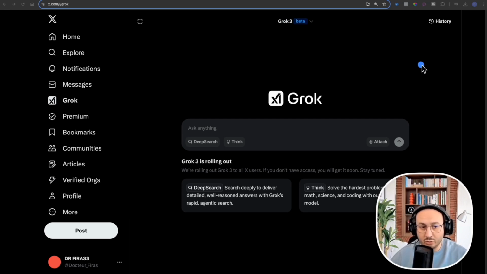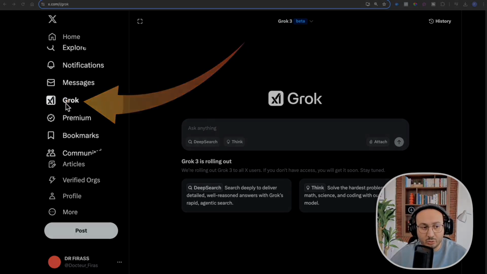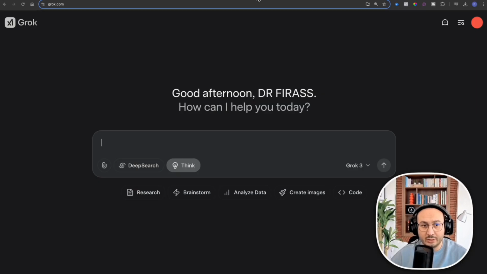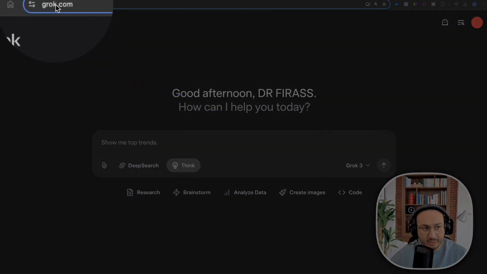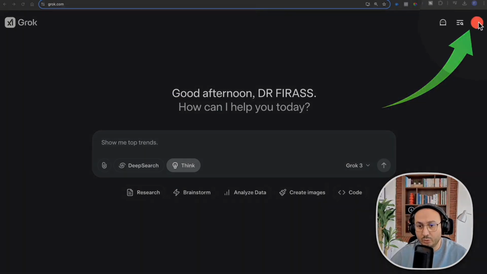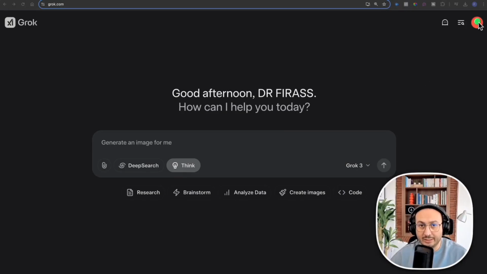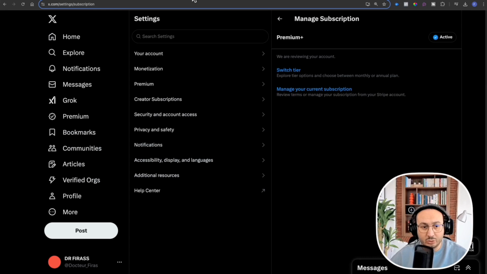So I remind you that to get Grok 3 you can access it directly on the site x.com here, as well as the possibility of course to go to the site grok.com as you see there and log in with your x.com account. Once that's done, you will see Grok 3 displayed here. I also remind you that to have unlimited access to Grok 3, you need a premium or premium plus account. As you can see here, it must be active to fully benefit from all the features.